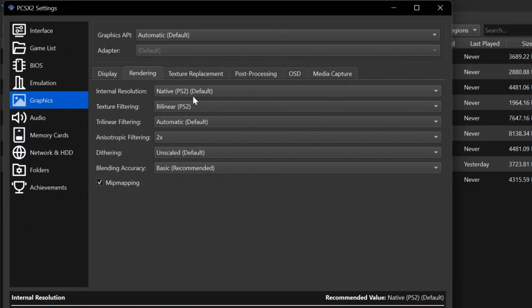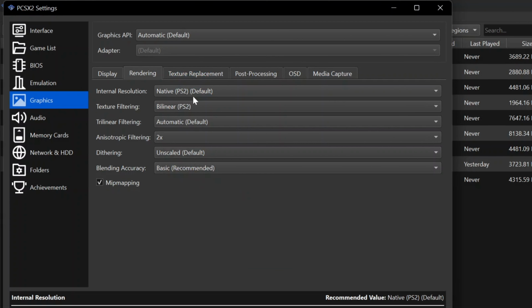This is what it is going to be set to, and this is very low, which is going to make your graphics look very bad. So if you have a PC that is very good and very powerful, you can even increase it up to 4x, 5x or 6x, which is 4K graphics. But if you have a PC that is a bit good but not that powerful, you can start with 1080p, which is 3x native.